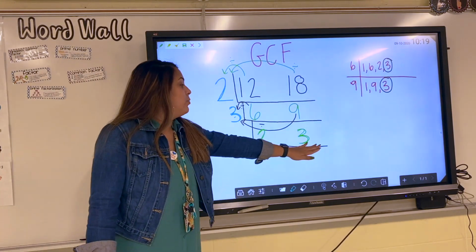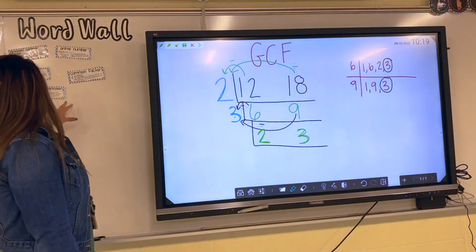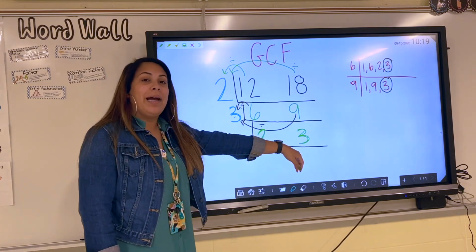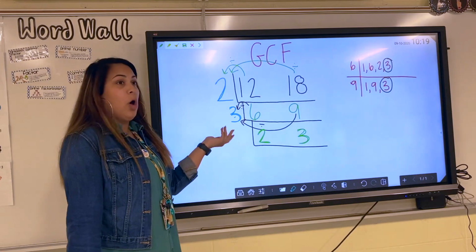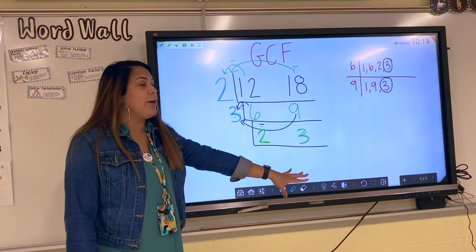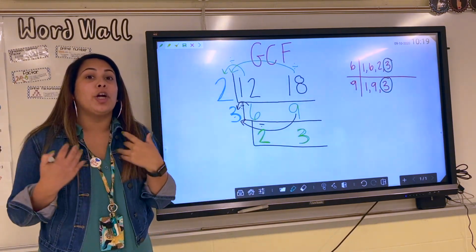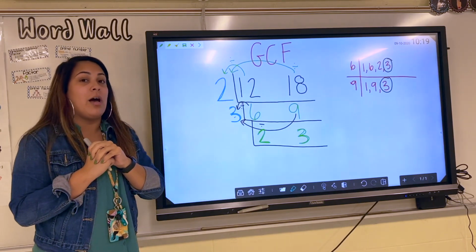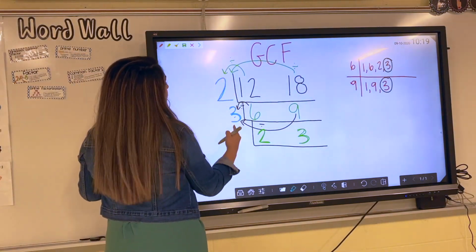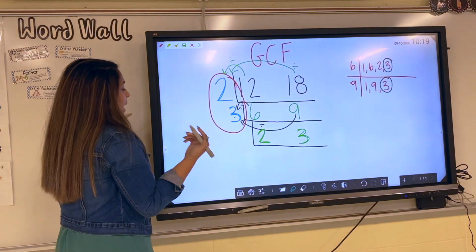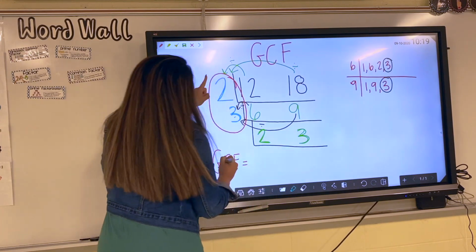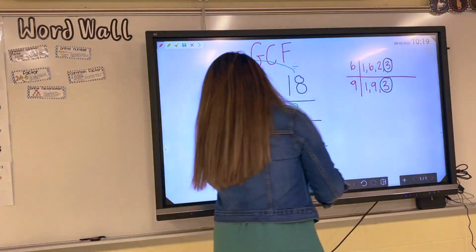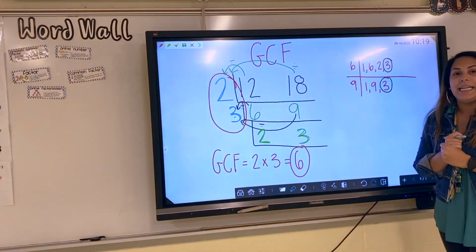Once we've gotten to both of our numbers being prime numbers, remember a prime number is a number that can only be multiplied by 1 and itself to get that answer. So 2 and 3 are prime numbers because there's no other numbers we can divide by besides 1. Once we've gone to prime numbers, we're done. We are no longer having to factor out, but we still haven't found our greatest common factor. Remember, the greatest common factor is the largest factor that 12 and 18 have in common. So we're going to take the numbers on the side, which in this scenario is 2 and 3, and to find the GCF, we're going to multiply them. GCF equals 2 times 3. And last time I checked, 2 times 3 is 6. So 6 is our greatest common factor.